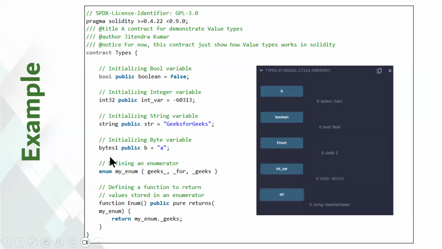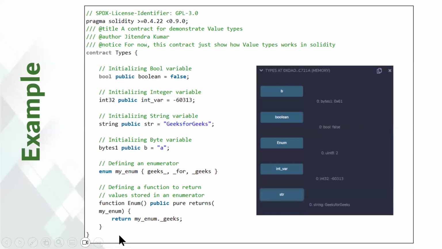Bytes in Solidity represent a fixed size sequence of bytes. The next line defines the enum named myEnum, okay, with the three options as you see here. Function enum, this is a function named enum defined to return a value of the myEnum type.